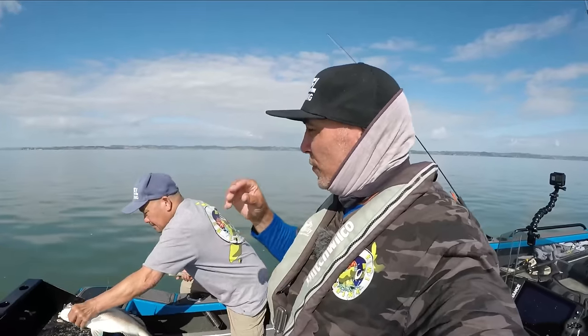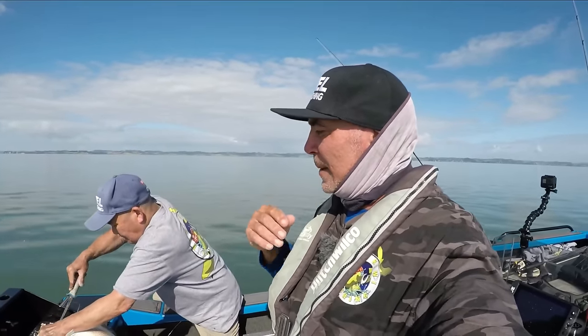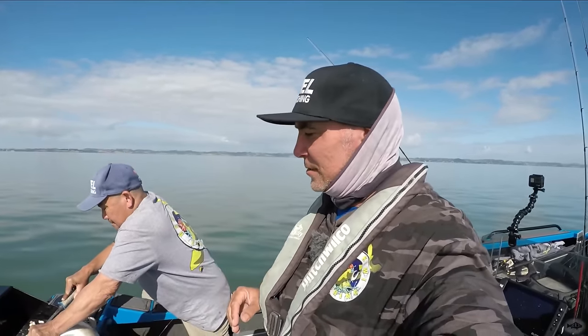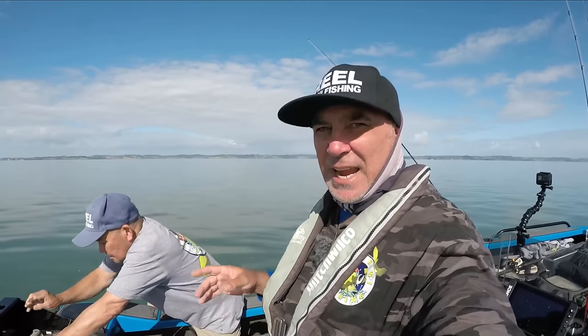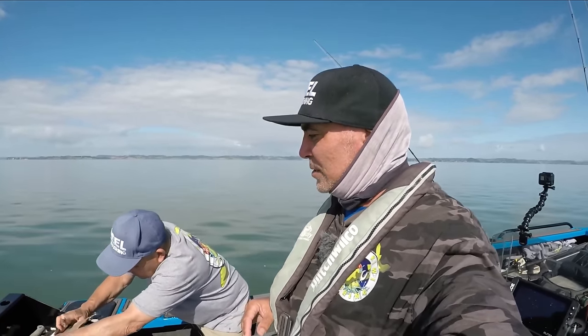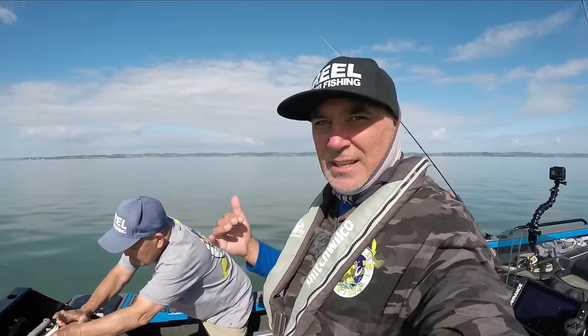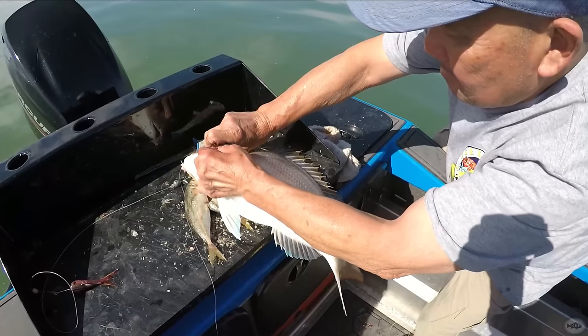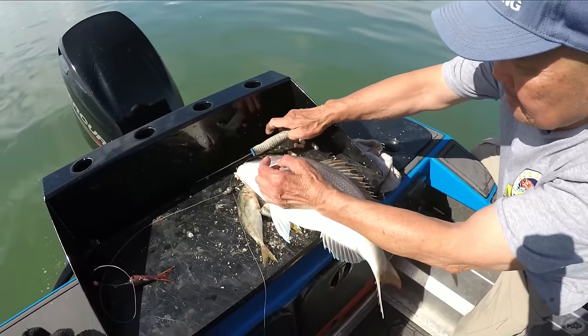We were thinking of moving. It was a little quiet, but the tide sort of swung us around a bit. Got a little bit more current. Fish sort of died away. So we'll stick at it. Maybe give it another hour here, see what happens. But a couple of nice fish. Pierre just had that little kingy before. I got that one and Pierre's got one now. So yeah, not too bad.